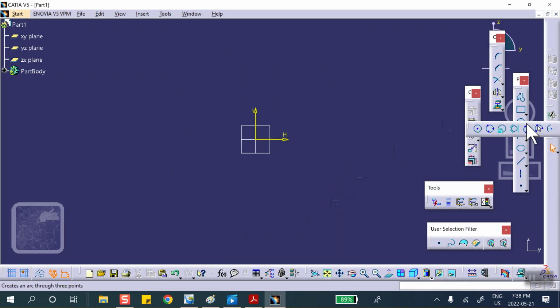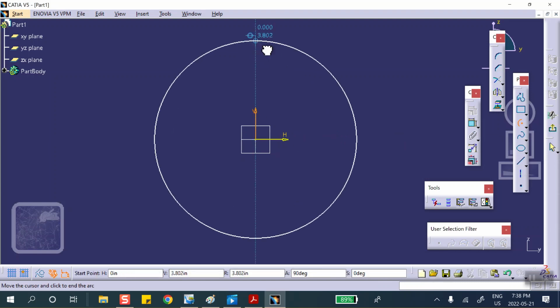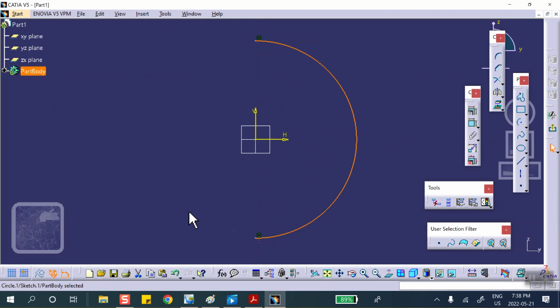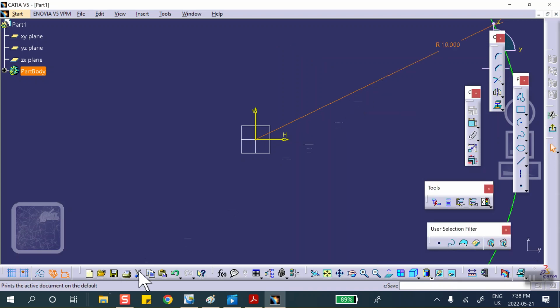Instead, I'm going to do a center circle, an arc basically. I'm going to do it like this, because even if I had done a circle, I would have had to divide it into two because of the symmetry. So here is the dimension. This radius is going to be 10. Obviously, we're going to have to fit this.